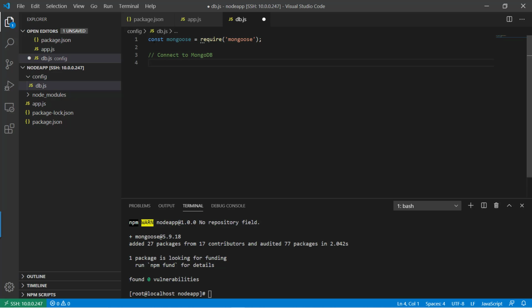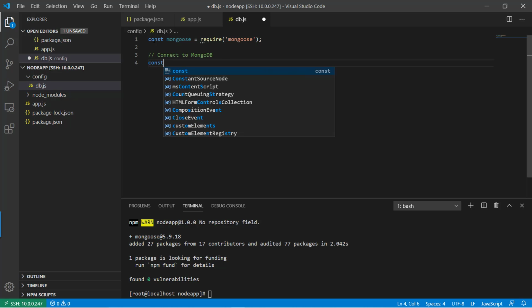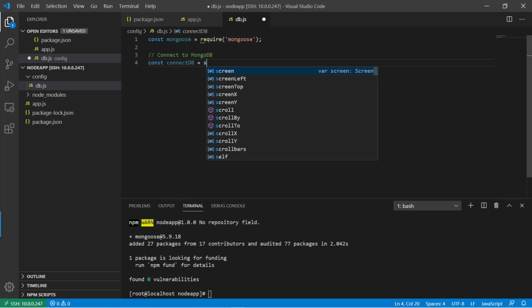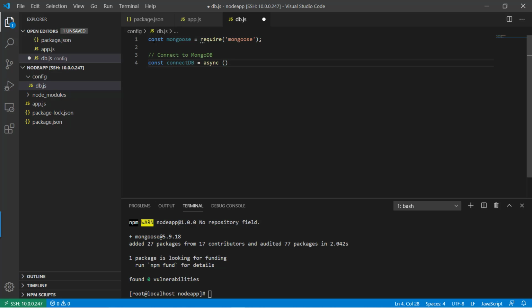For that, we're going to create this variable which uses this async function to connect to the database.